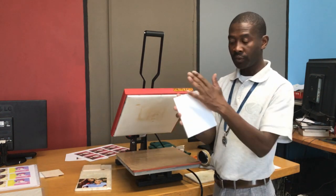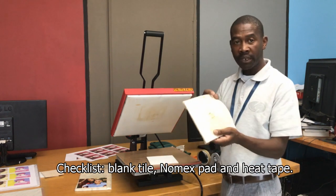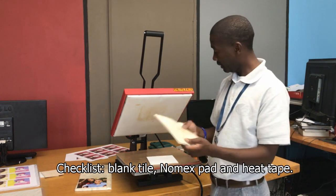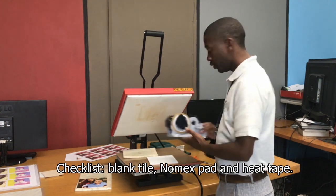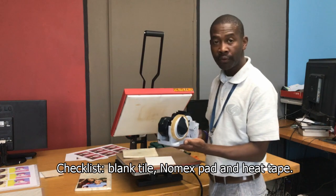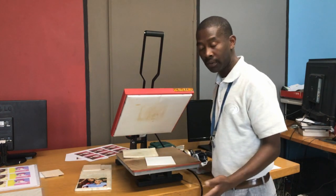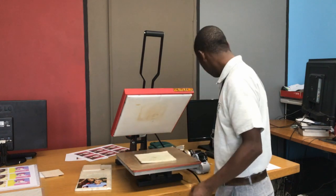First, you need a coated tile. You're going to need a Nomex pad. You'll be using heat tape. Heat tape will help the tile not to move, and you won't be doing any damage if you use heat tape.